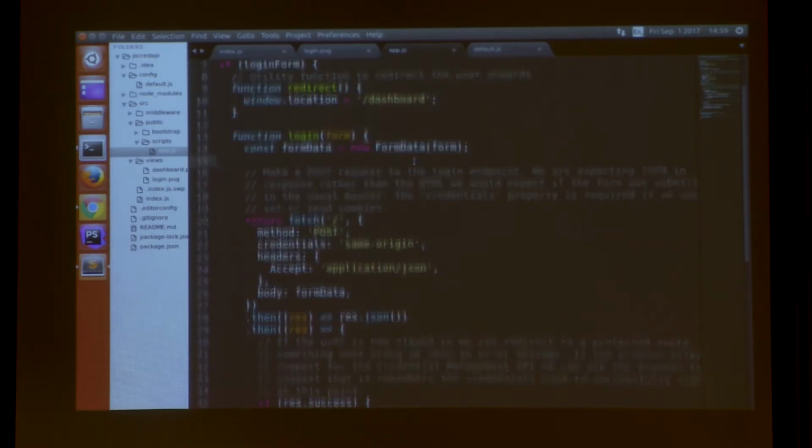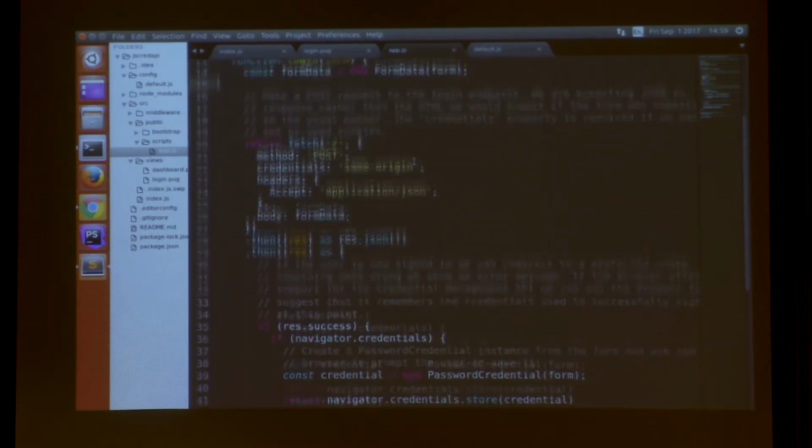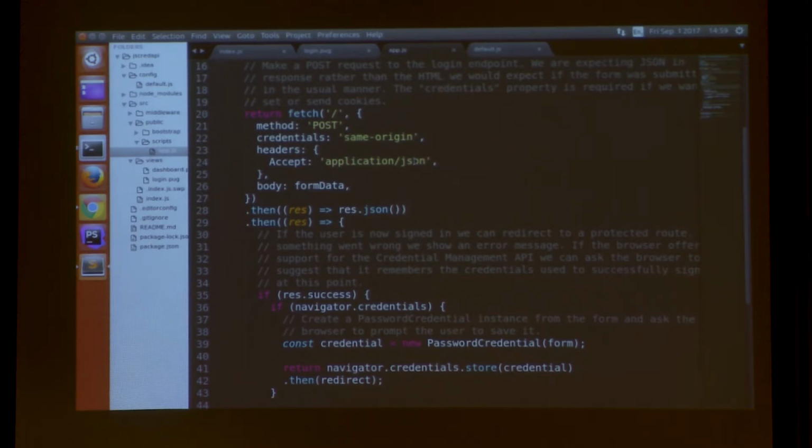Is it possible that it's because of the redirect? Like it's not even every time showing the option to save the password? So the redirect should be inside the then, and the second one should be outside of the if, outside of the feature detection for navigator.credentials, because I added an alert. Is anyone actually seeing the pop-up in Chrome that asks if you'd like to save the credential? Yeah? Good. Okay, so it probably is a typo on yours. Let's make sure.